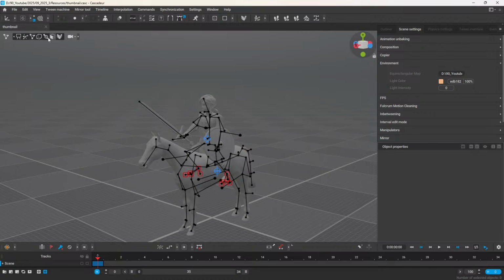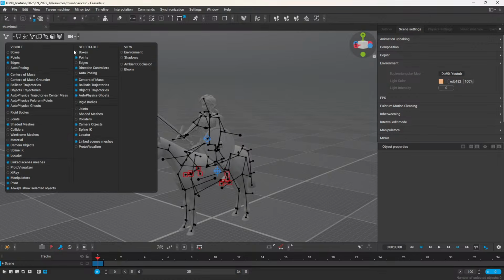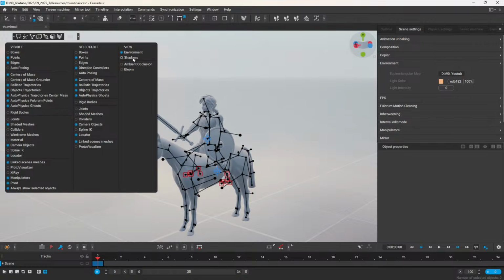But if you want to enable it, you can right click it. You see this new column with the environment and shadows and also ambient occlusion and bloom, but we don't have that in this scene. And to enable the textures, you need to check the materials in the visible column.